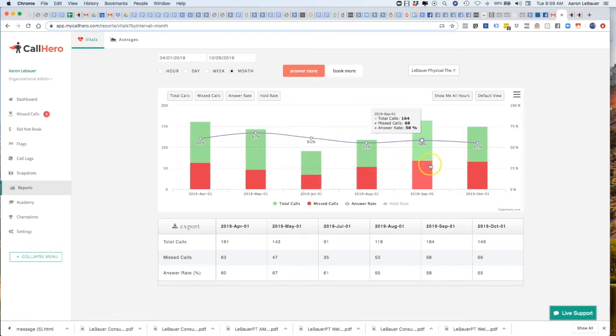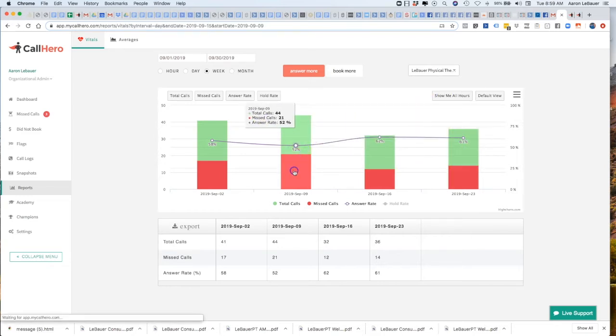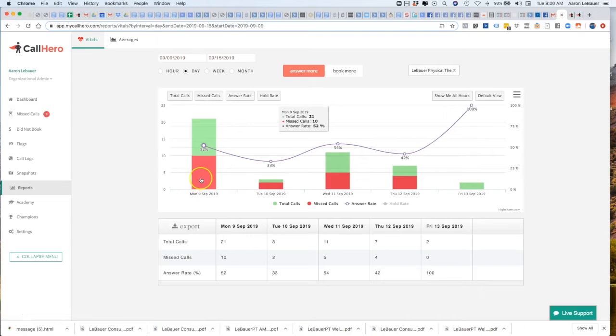But let me just show you September. It's November right now, so October's cleared out. I'll show you what September looks like. If I click on it, it'll show me what the different weeks are. And I go, okay, this is 60% of calls answered, but you can see total call volume is low. And then I can go back in here and see, okay, Monday, all right, and call rate. We missed 2 of 3 calls, so that brings us way down.